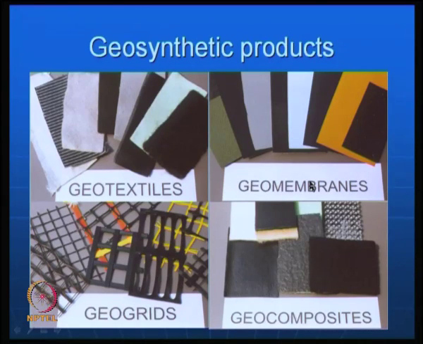Then there are materials called geotextiles or geosynthetics, and you have many types of products here. You have a geotextile, a geomembrane, a geogrid, a geocomposite. Civil engineers have actually been trying to deal only with soil, concrete and water and some of these things. But if there is a problem with the soil mechanics, for example the bearing capacity of the soil is less, and you would like to improve the bearing capacity, one can use a geogrid at the bottom of the foundations and improve the bearing capacity.